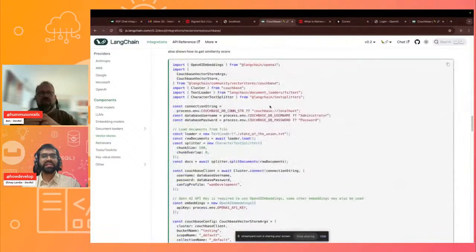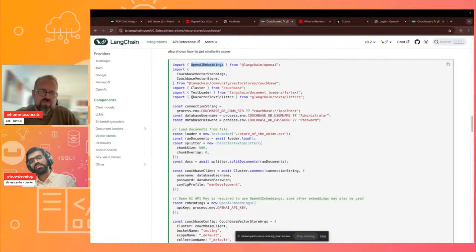Over here, what we want is the character text splitter, because this is what we would need to split our entire PDF text into characters, and then we would convert them into the embeddings. We would be using the OpenAI embeddings. We'll be using the recursive character splitter from LangChain, which will allow us to take that entire PDF text.